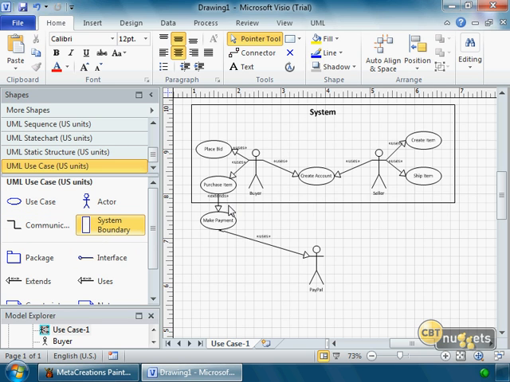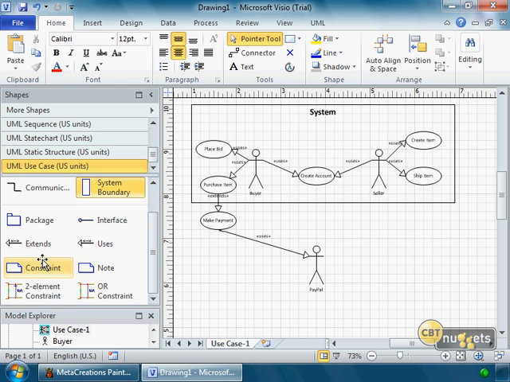In fact, we could probably put another system boundary here and then put a communication point between them, since that's what we're doing here. And then other than that, really you have uses, extends, and then all these other ones are just for grouping. Interface is good for reuse, like we have here. Our create account, both of them use it. We could create an interface in that case to extend the functionality of it if we needed to.